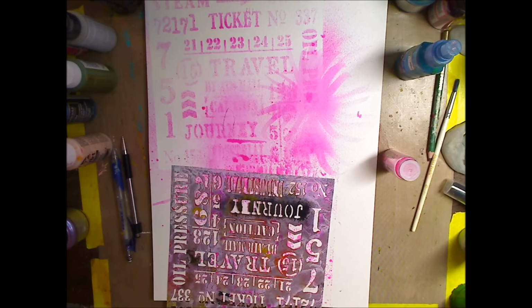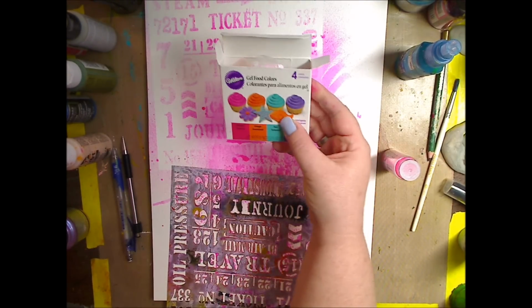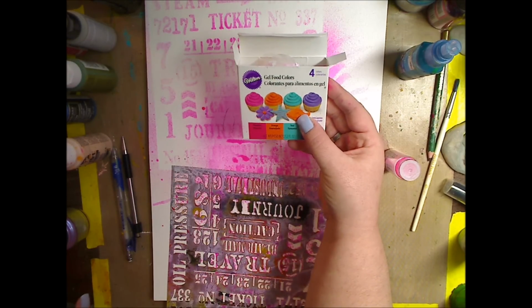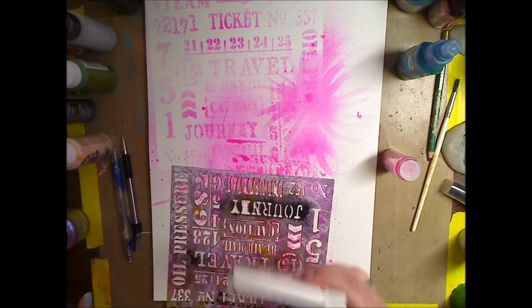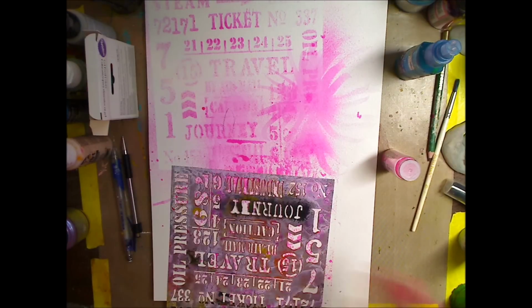I don't know if you're in a different country, how your food colors go, but this is Wilton, which is a cake company kind of thing, like baking. This is gel food colors, but if you don't have gel food colors, use a regular food coloring. You might need another drop or two, because these are very nice and bright.